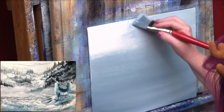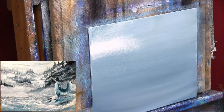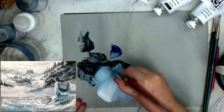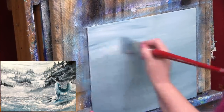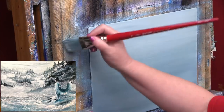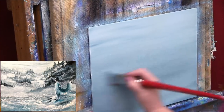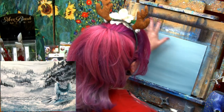Mm-hmm. And right now, I'm making sure that my ground is this sort of misty color. Now, you're going to notice that phthalo blue and Mars black is almost a cool green. Mm-hmm. It's a very interesting thing. So I just wanted to change this up for this piece. One, because I wanted to be able to pull these cool ice wolves out of it. And two, because I wanted to show you guys some differences between the blues that we might use in a winterscape. Now I'm going to pick the lighter of my sides that I painted in to start.